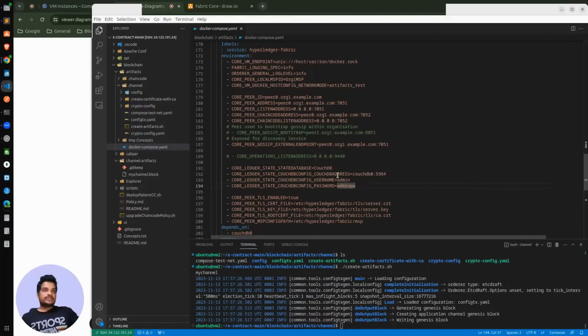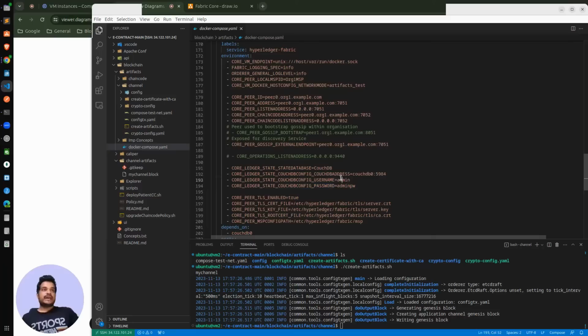Okay, so here core ledger state database is CouchDB. We are explicitly mentioning we want to store current state data on CouchDB. Core ledger state CouchDB config address: couchdb0:5984. This is the address where CouchDB is running. At the top, I will show you in just a moment. We have to provide the username and the password.